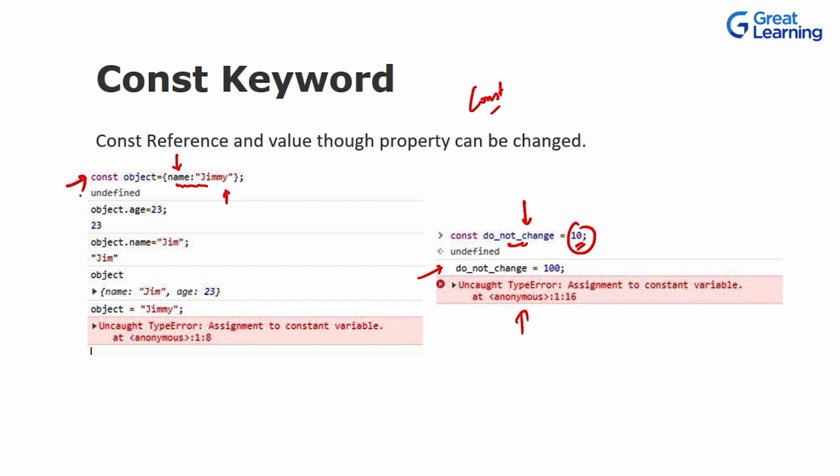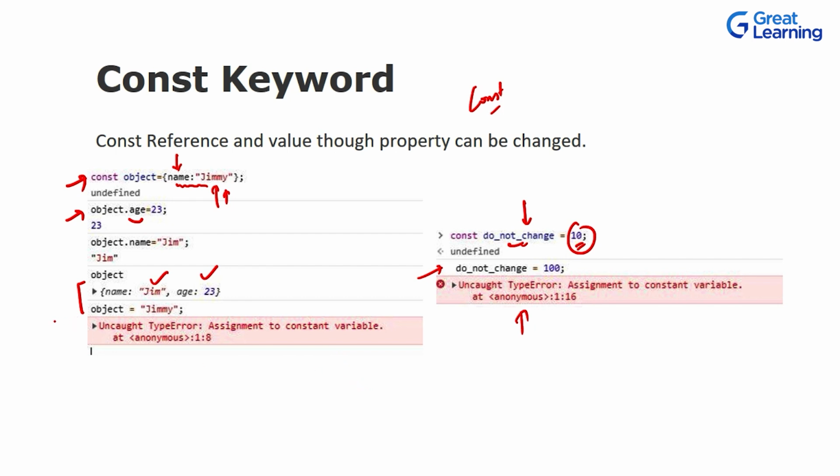Like in this object, which has a property name, we added one more property, age. And we can also change this name as well. Earlier we had this property with the value Jimmy. Now we have Jim. Now, if you look at this object, we see the updated name and the new property added. That means we can change the values or properties of the object.